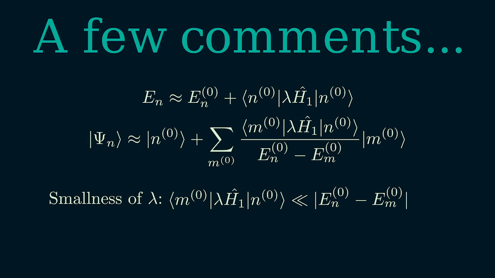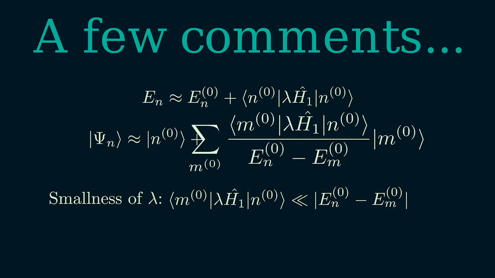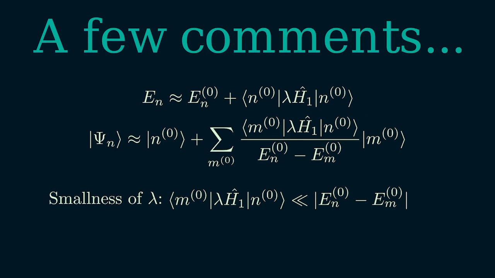To understand this, let's see what happens if this condition does indeed hold. So if this bracket with m0 lambda H1 n0 is indeed much smaller than the difference in energy values of state n and m, then this fraction would be small. In turn, this entire term, which corresponds to the first order correction, would be small. And this is exactly what we want. We want the higher order correction terms to be smaller and smaller so that we can safely truncate our approximation at some power of lambda. So in a sense, this condition for smallness of lambda comes from the fact that higher order correction terms must be smaller and smaller.